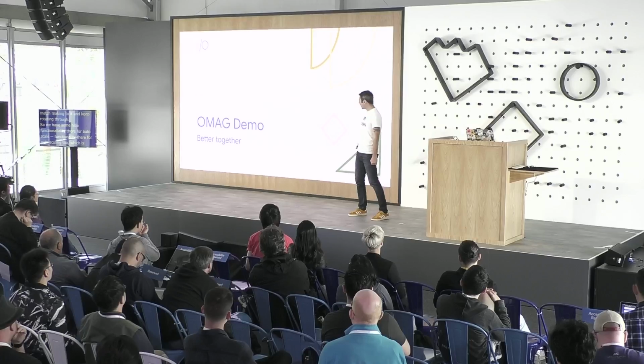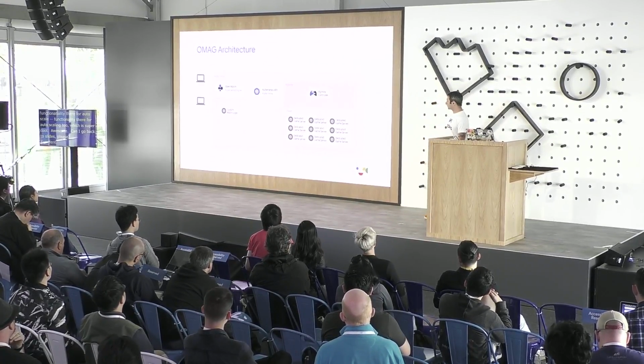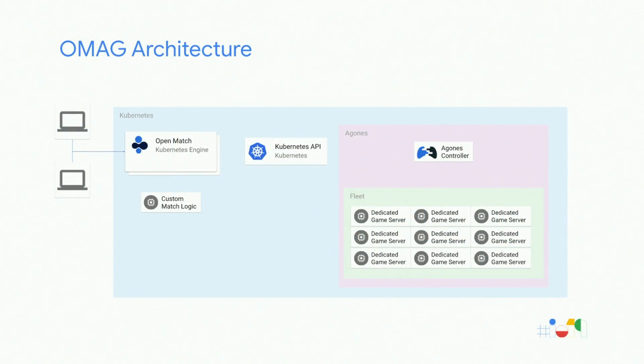Excellent. All right. So what does this mean? Let's wrap this up with nice visual diagrams. We've had the players. They want to play a game. And in this instance, they're going to talk to Open Match. We're going to have our custom match logic in there. We're going to distribute that player load over lots and lots of machines. We can do that for you, which is lovely, and you just worry about your custom match logic. From there, Open Match can talk directly through the Kubernetes API, usually through a director or something similar that's hooked into Open Match to tell it how we want it to allocate game servers through Agones.